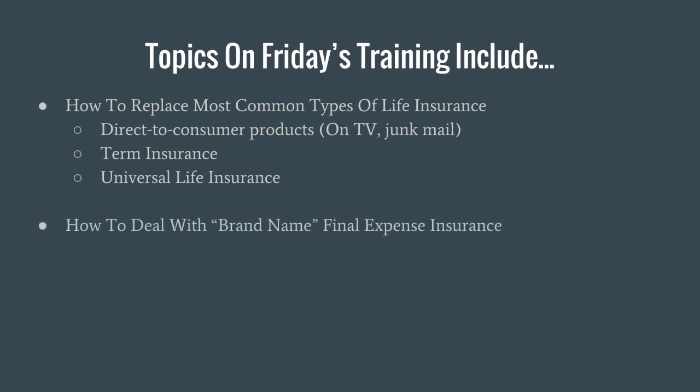Also have a question from Soleil. Sorry if I got your name wrong, sir. He asked, this kind of ties in with the other question above, how do you deal with the brand name final expense companies? Of course, there are companies like New York Life, AARP, Globe Life that are out there who are spending millions of dollars every year on solicitations through the mail and on TV, and they're a big competition, or are they? So what I'm going to attempt to explain is, if there are any concerns about brand name insurance, how to deal with that, and what you'll find out is why I don't think that's so much of a big deal.